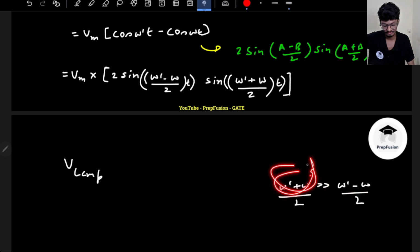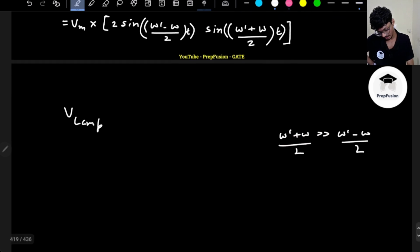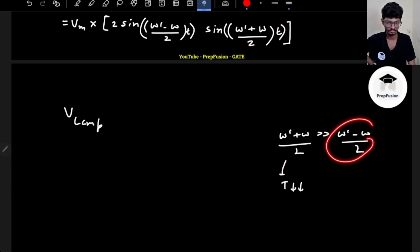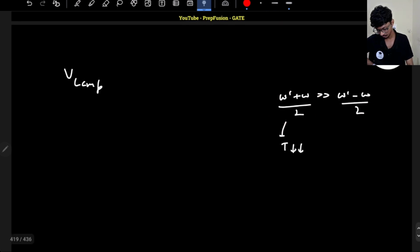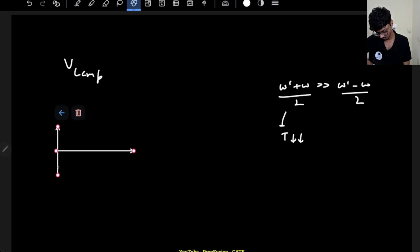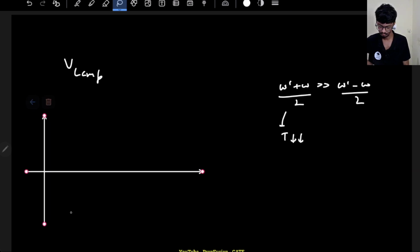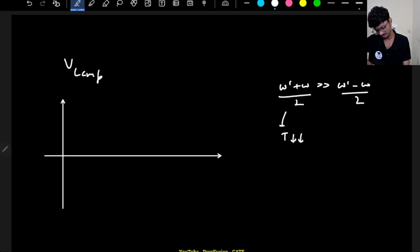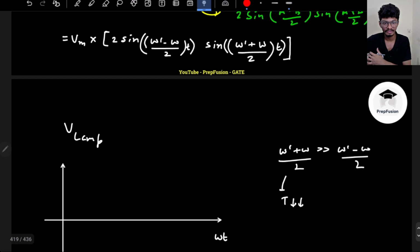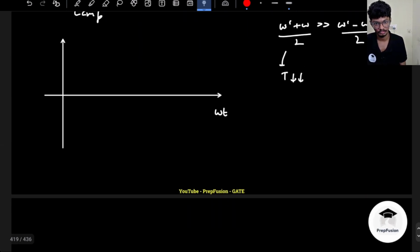Okay, so this has higher frequency, right? What does higher frequency basically mean? Higher frequency means the time period will be much lower for this waveform. The time period for this waveform will be much lower than the time period for this waveform. So this waveform will be very fast, higher frequency, and this waveform will be very slow. So basically, if I plot this graph, first I will plot this one, (omega dash minus omega) t divided by 2. This will be a sinusoidal, but a very slow sinusoidal.